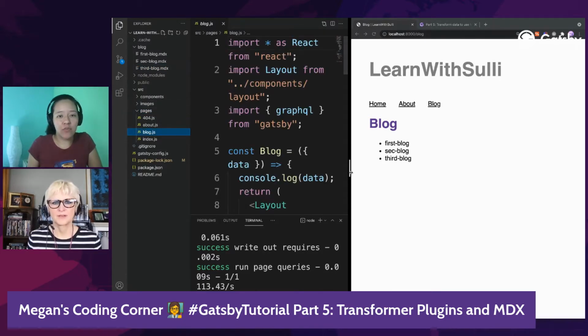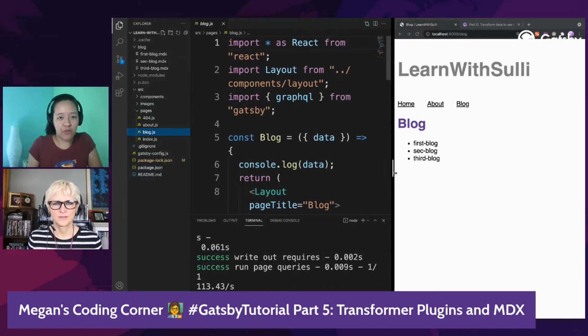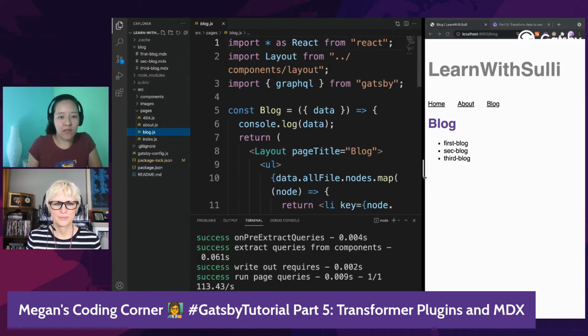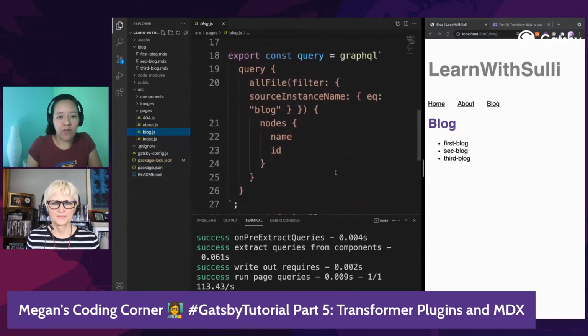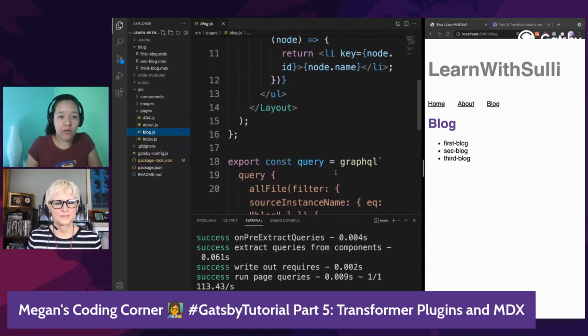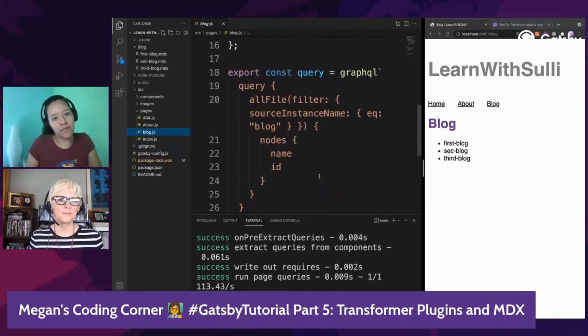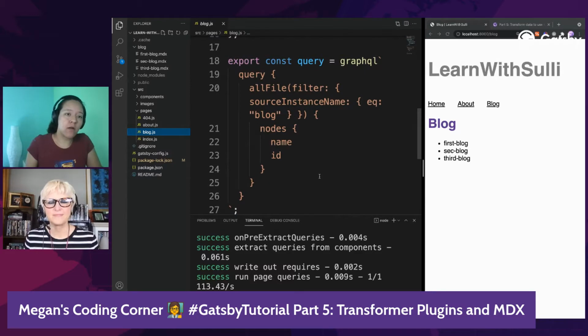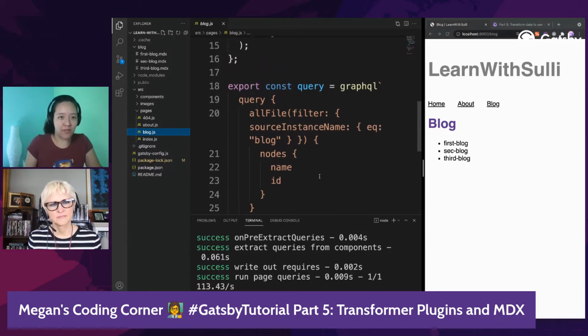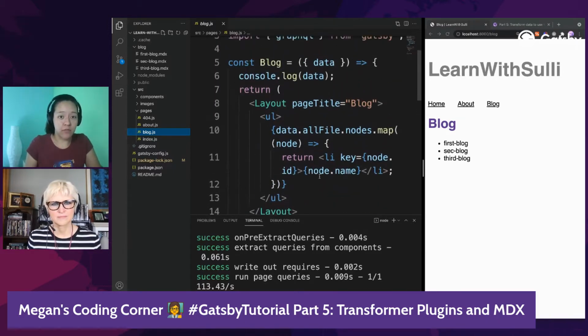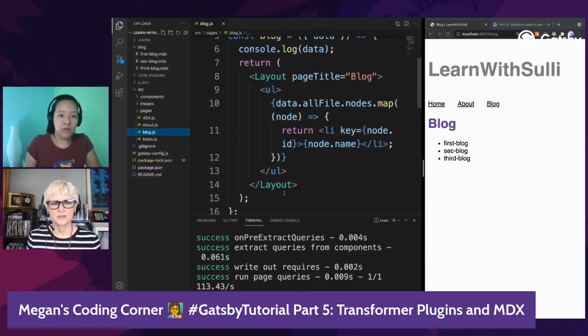So inside of our actual blog page, down at the bottom here, we've got this GraphQL query that we wrote, on line 19. Okay. And so this pulls in all of the files and their names. And then if you scroll up a little bit, you can see where we render the list of all of those file names. Gotcha. So this is where we left off.